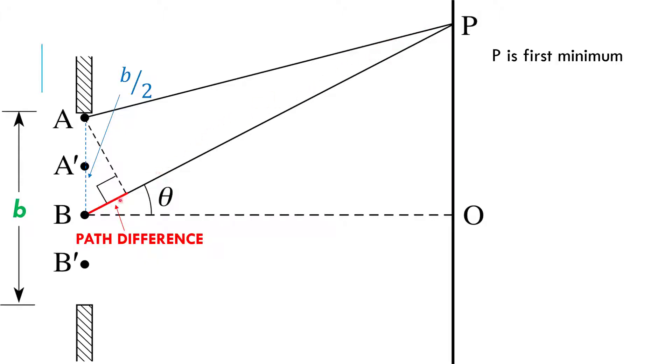But that being the case, this is the path difference. This is how much further the wave from B has to go compared to the wave from A. And, of course, for interference, it's all about the path difference. So we've got to set this up with path difference.